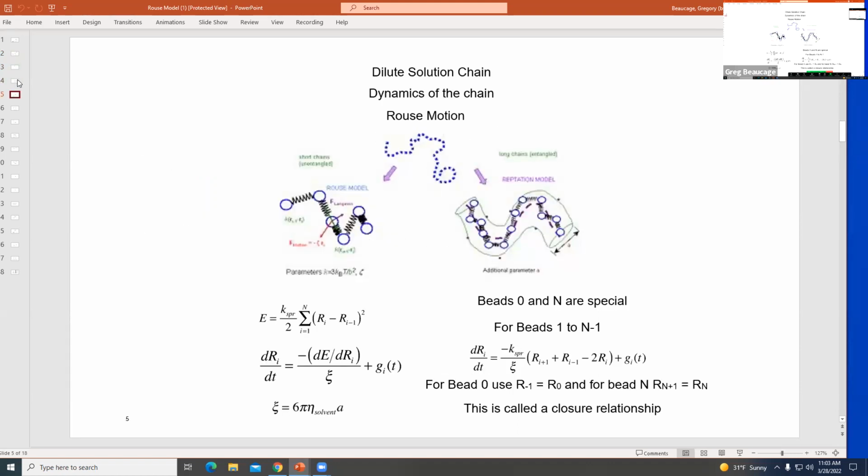Maybe it doesn't. What time is it anyway? 1:03. We have just a couple seconds. So anyway, this is the Rouse. The other thing was the Debye. This is the Rouse. You can see it's the same thing. It's like 2Ri, Ri plus 1, Ri minus 1, and then the velocity of the particles, and then this spring constant thing. I'll start in again next time on this. I guess we don't really have time to go through much of this. There are only about 8 slides for Rouse, so I can do this pretty quickly next time.